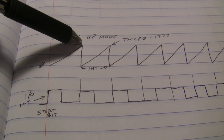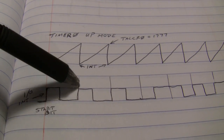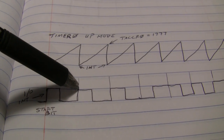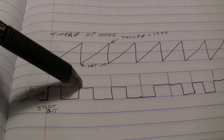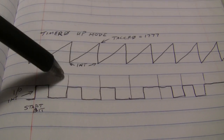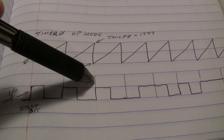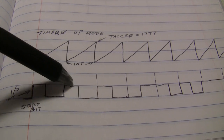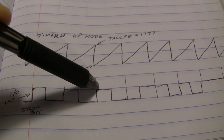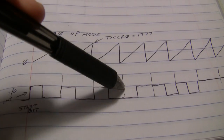Hit this threshold, it'll throw its own interrupt at this time. And that's when we'll read our next pulse. And then while we're doing that, the timer is counting up still. The timer resets, counts up, hits the threshold, resets to zero, throws another interrupt, and we're here, 1778 microseconds later. Sample the next pulse, sample it again right there, and keep on going. Another interrupt right there, sample it right there.